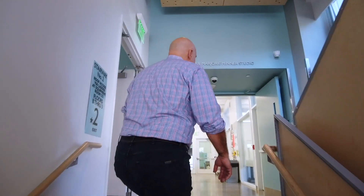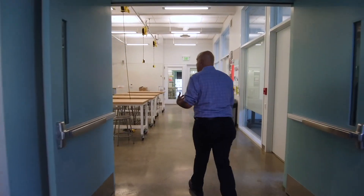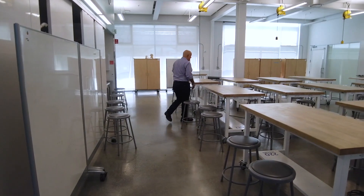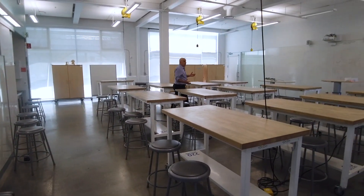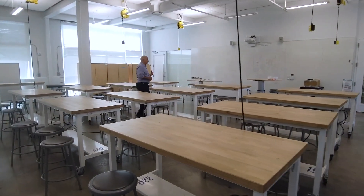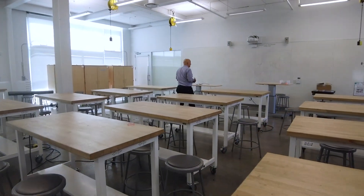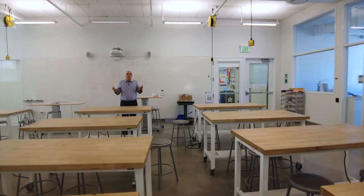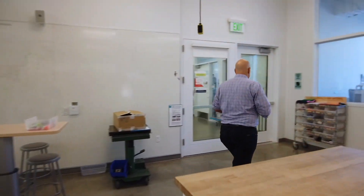The next place we're going to move into is some of the studios for instruction. These are design studios where courses are held — rooms that allow for flexible teaching and different kinds of layout. They're a place to actually get dirty and work with different materials. Inside each classroom there are cabinets filled with prototyping material and things to help with electronics.